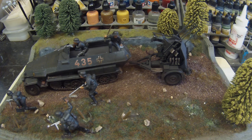It was thoroughly enjoyable to do. Very time consuming though, because obviously there's two kits there and a diorama to build, and it took some time, but I'm glad it's done because I thoroughly enjoyed that. This is the second diorama I've done, and I'm learning by it each time. And I'm seriously thinking about the next plane build of probably doing a diorama with the plane. I don't know yet.